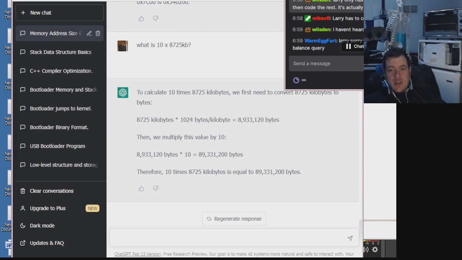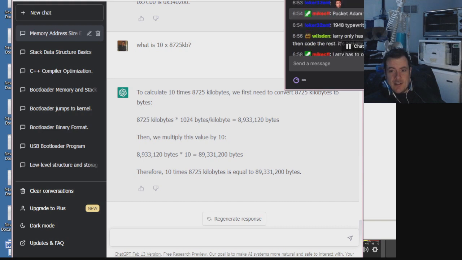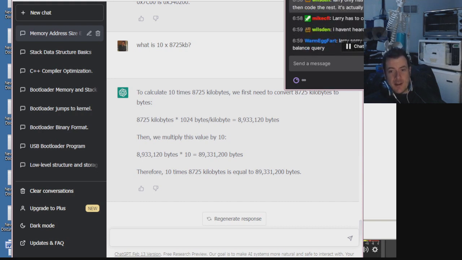Yeah, guys. You do have to take into consideration what Wilsden just said. Larry only has to code as much as needed for Adam to then code the rest, and it's the same thing also with Adam's build. I just have to build enough of Adam to then have Adam build the rest of himself. So it's much easier that way for me because Adam does the legwork. Well, that's true. Yeah, I have to code enough code for Abel to be able to build the rest of Abel, who then will finish building Adam, the fiberglass robot.